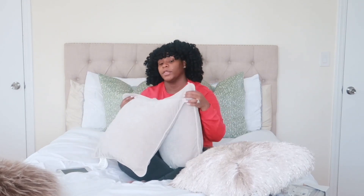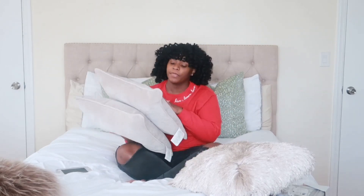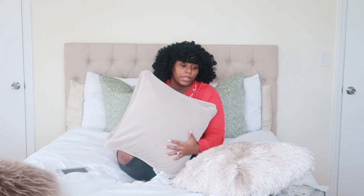Moving on to Home Goods — this just came in a pack of two for like $20-something, but I love these pillows. They went perfect with the color scheme. It's just a velvet pillow and of course it's feather-filled. Hopefully the feathers don't start getting on our nerves like with our old pillows — we laid on them a lot. I learned from that and I won't be laying on these a lot, and y'all will see why later in the video.